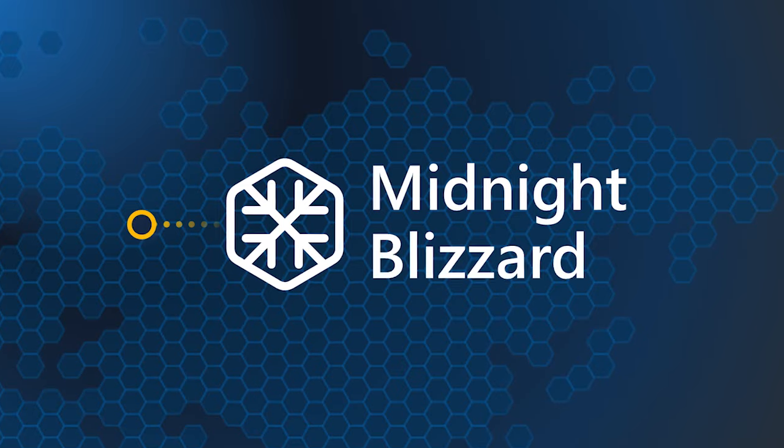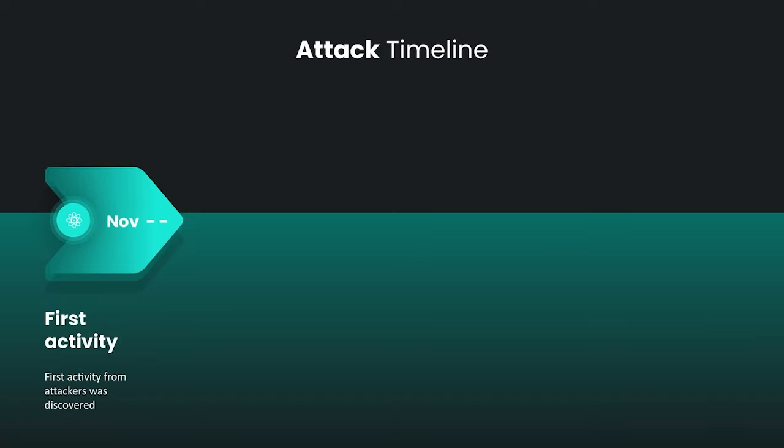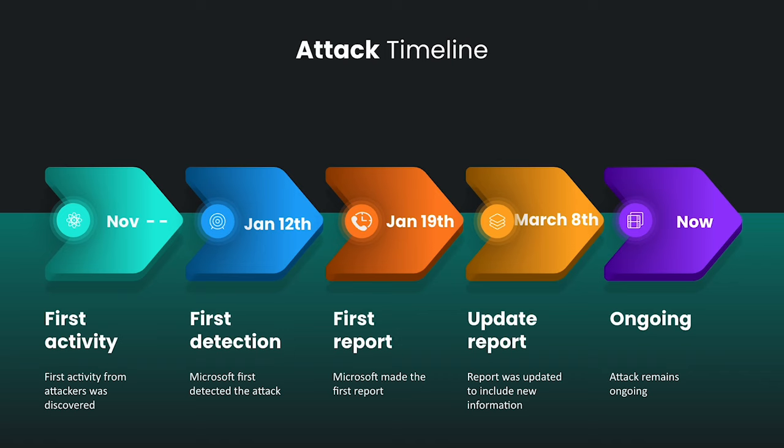So what exactly is happening over at Microsoft? They're suffering an attack from a Russian-backed nation-state attack group called Midnight Blizzard, who also go by the name Nobelium. This is a really interesting one because it's a sophisticated but incredibly sustained attack. The first indications of the attack happened in late November, it was publicly announced on January 19th, and is still ongoing. In this video, we're going to walk through exactly the steps that the attackers took, what we know, and what could be possible prevention methods.